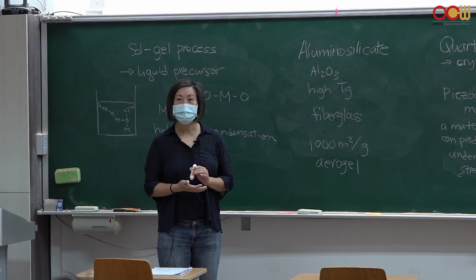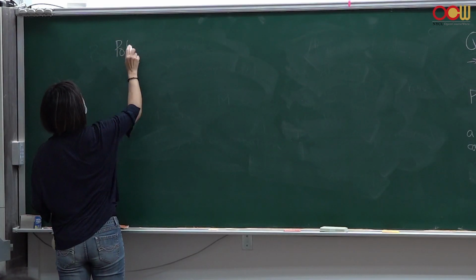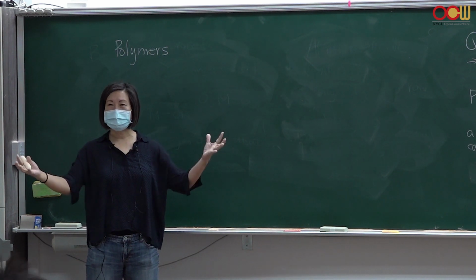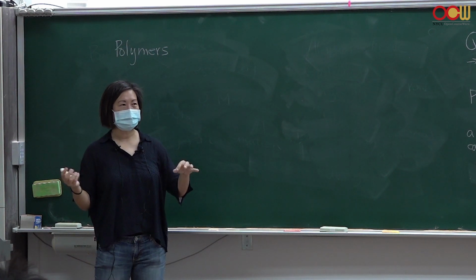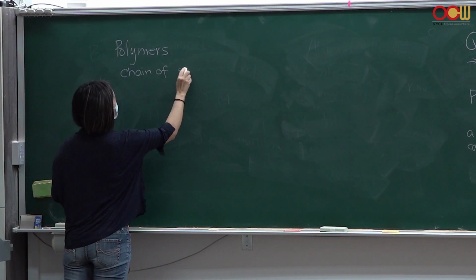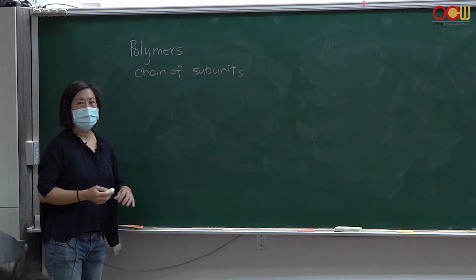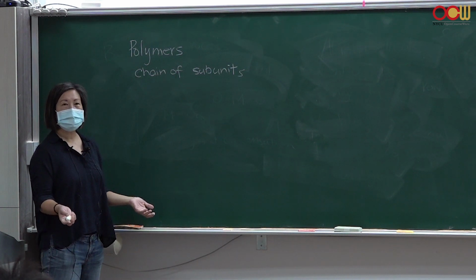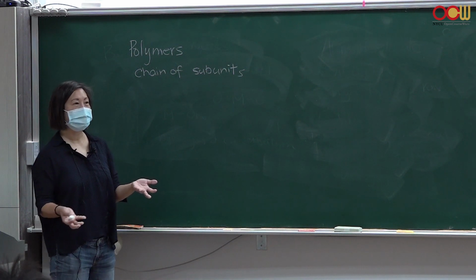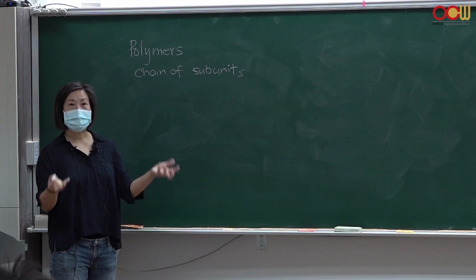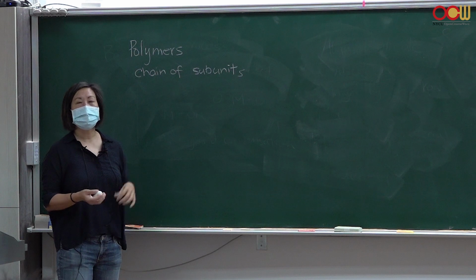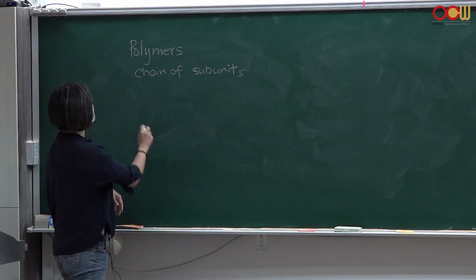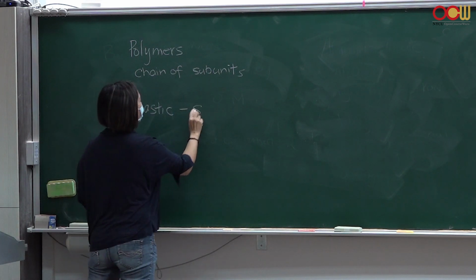So I want to talk about polymers next. So polymer is anything that is made out of a long chain of individual units. So a chain of subunits. So DNA, it's considered a polymer. The naturally occurring polymers, like rubber from rubber trees, right? Rubber is made from a sap from a tree. So that's a naturally occurring polymer. A synthetic polymer, usually we call them plastics. So plastic, it's a man-made or synthetic polymer.